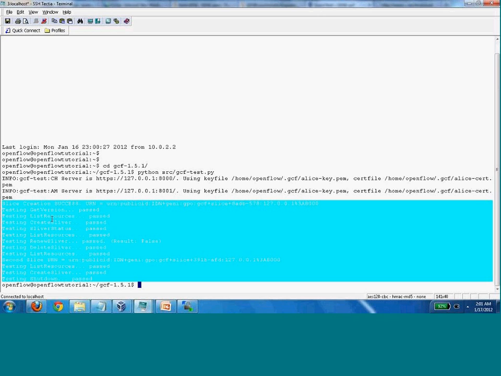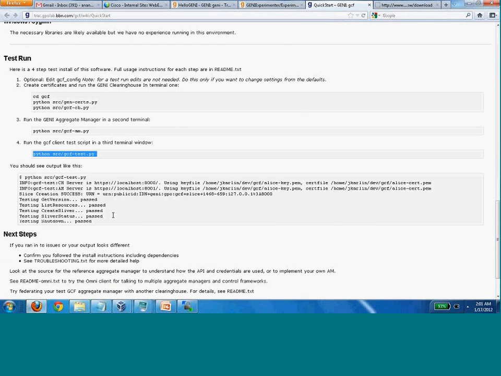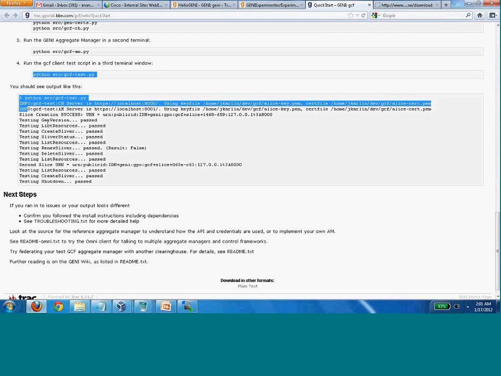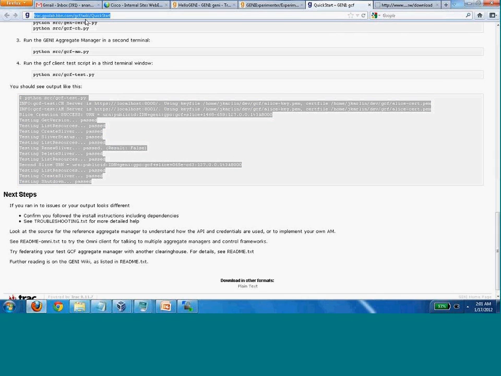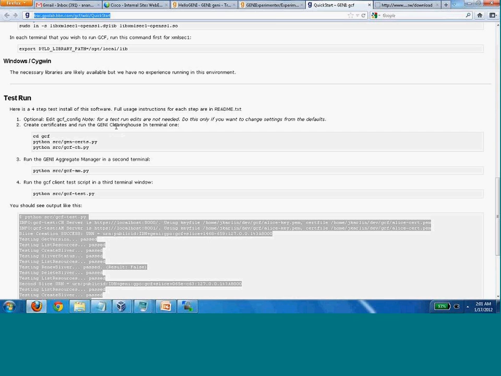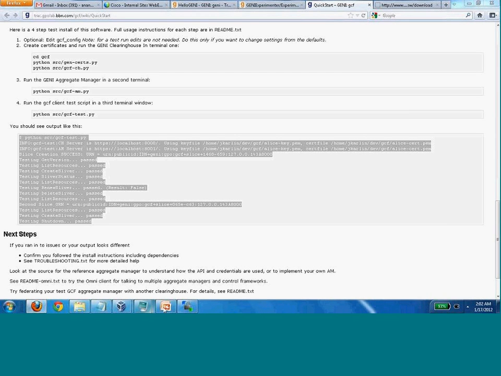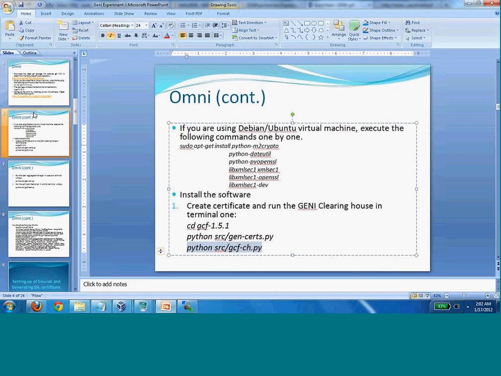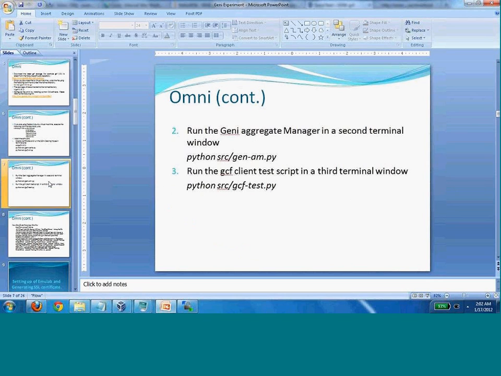You will be running this, you will be getting the testing, get version passed, all testing particular checks have been done. So the same output like this and this following link. That means if all your packages or everything has been installed properly, the software GCF has been installed properly. Now let's check and we'll configure the keys.